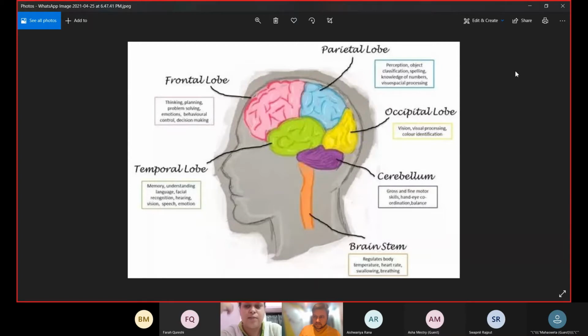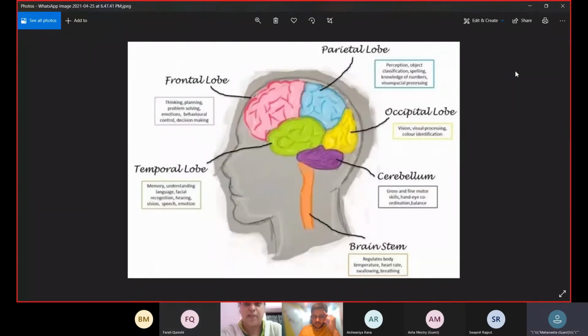So this is one thing to always remember, because many times people feel that since vision is the first thing, and if you start from the top, vision comes first, and vision is related to occipital, so the occipital lobe is in the front. No, always remember, although vision comes first, the occipital lobe is at the back. First is the frontal lobe, then parietal, then occipital, then temporal, if we are going in a clockwise direction. Can I assume you can understand from this figure where each lobe is placed?